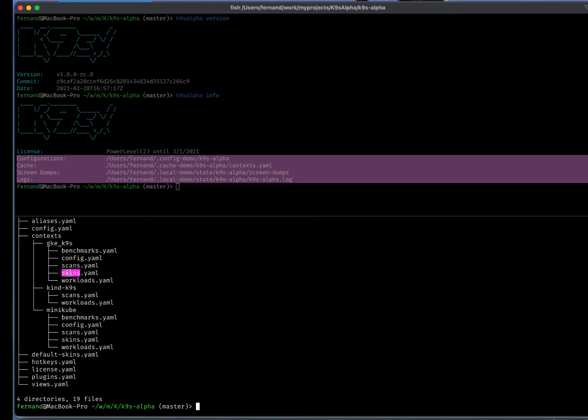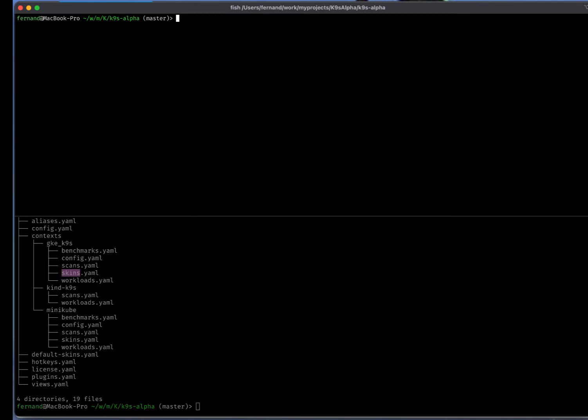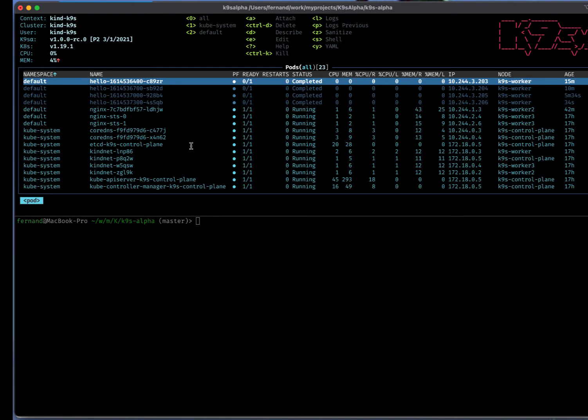And as well, the skills, you can change the look and feel as you switch over to different clusters, right? So this is going to be a little bit of a difference here in terms of configuration and where they actually live. All right, so let me put debug mode on just in case I get some issues, God forbid. The UI is pretty much the same, just a different logo. We do show you the power level for your license as well as the expiration, so you can track this. We'll do more around that, like reminders that your license is going to expire, but we didn't get around to doing that yet.